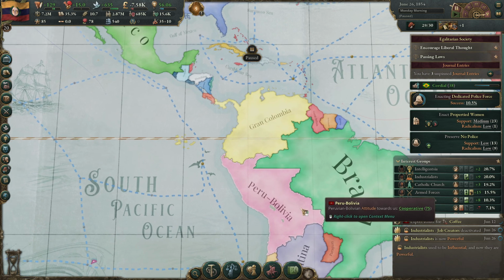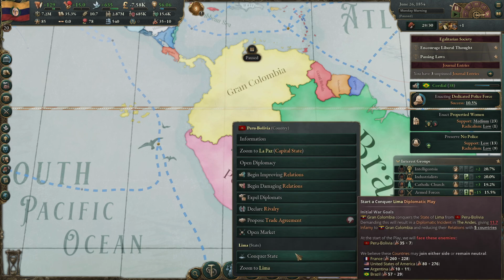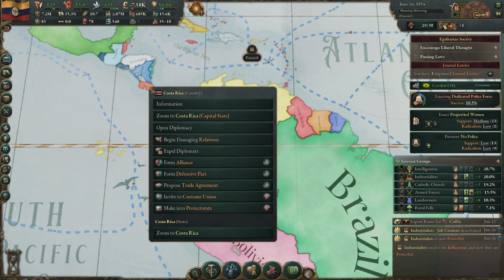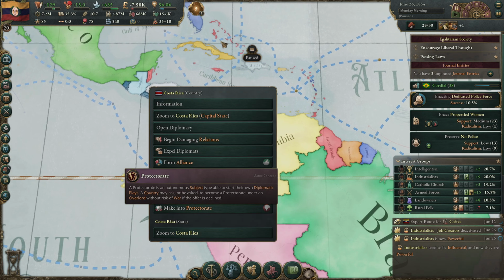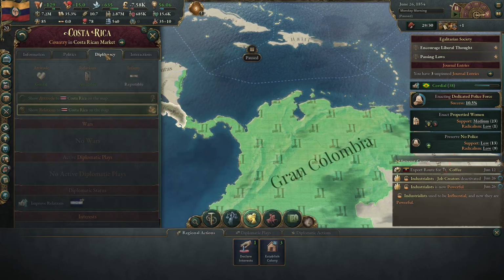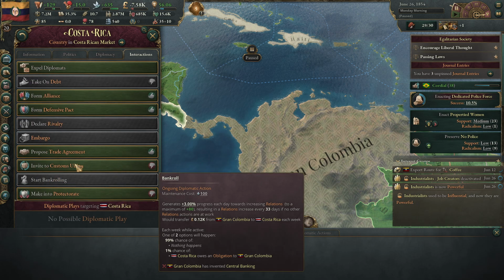We do have a little bit more, but we just need to make sure that we can actually win this. We need France on our side, really. We can also go after the tiny nations over here. Costa Rica, I guess I have no interest there. I do. Why can I not take you? No idea.